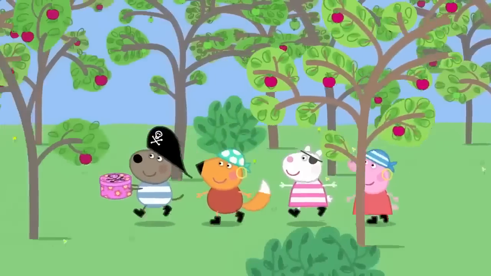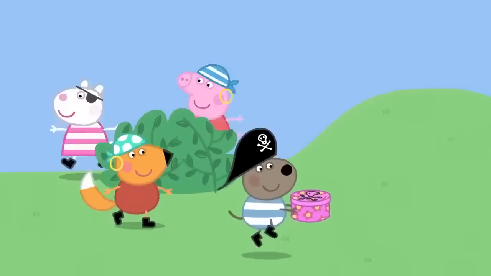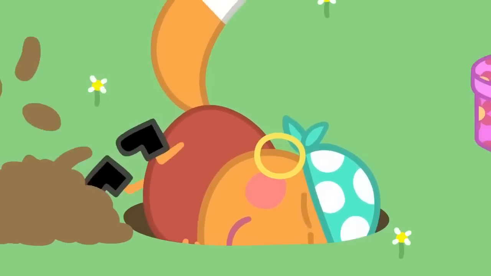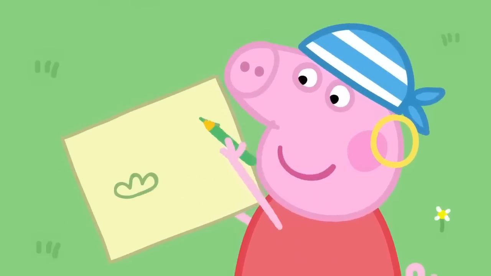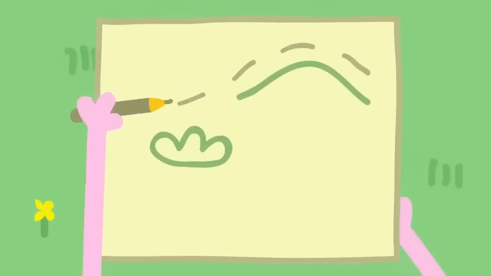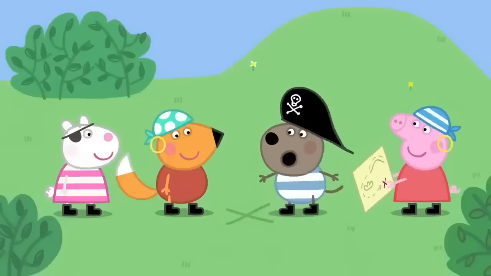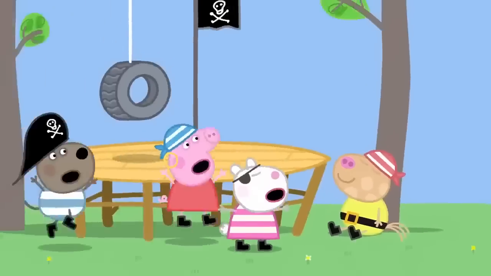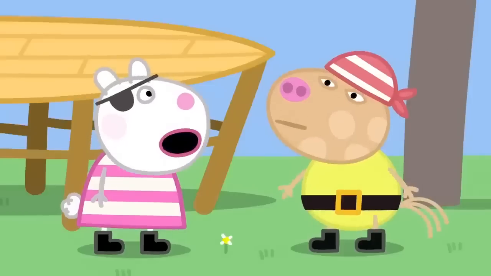The pirates are off to bury the treasure chest. Over a hill, round the little bush. Let's bury it here. How will we know where we've buried it? Let's make a treasure map. Over the hill, round the little bush, and X marks the spot. X marks the spot. Pedro has fallen asleep again. Arr! I'm awake! I'm awake! Pedro, don't you wear glasses?